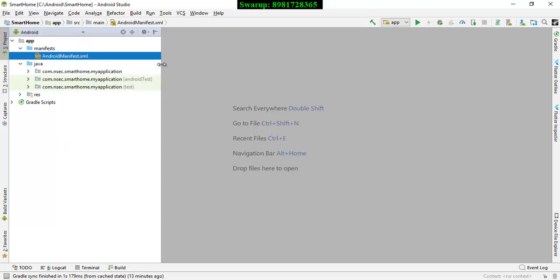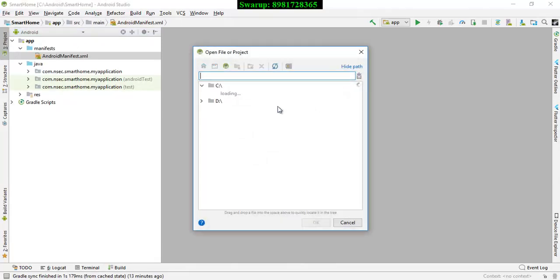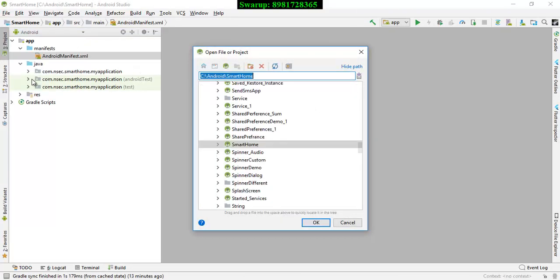So once you have downloaded and extracted that, now you can open it from Android, from File, Open, and then you will choose the folder where you have kept the file, and this particular application will be getting started. So it will show something like this. The icon is very mandatory. This icon will show that the resources are all working pretty fine. If the icon is not shown, then there is some issue, so do check this one first.